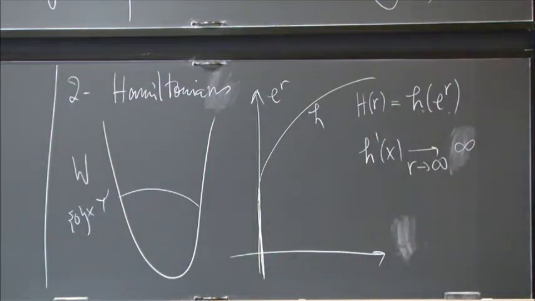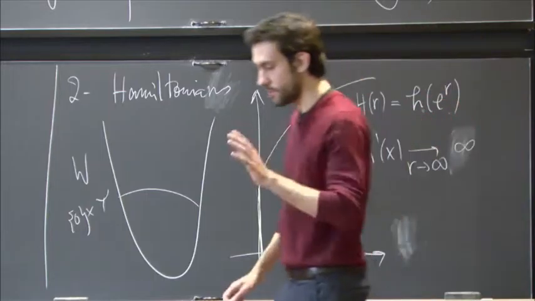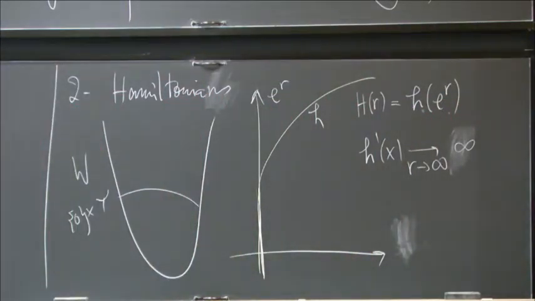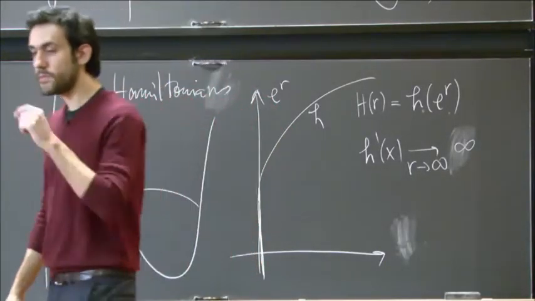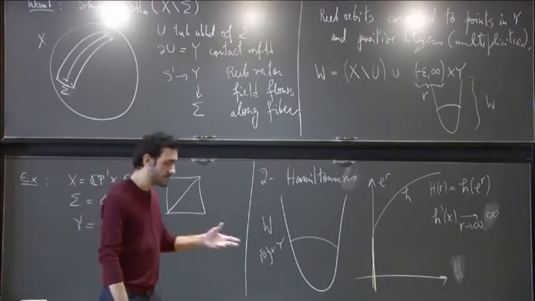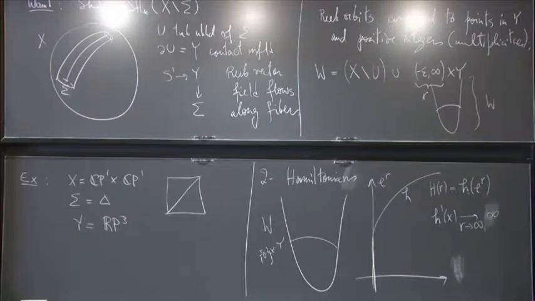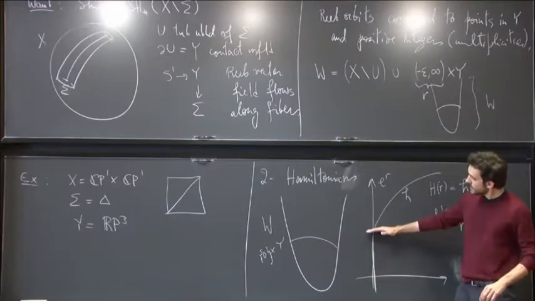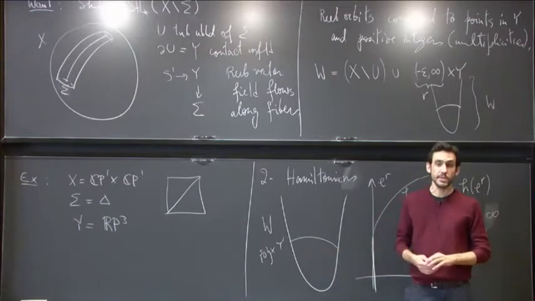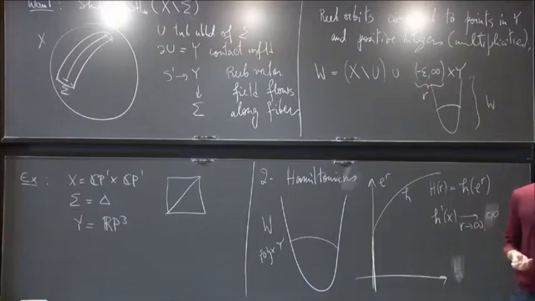Now I'm interested in doing Hamiltonian Floer theory for this type of Hamiltonian. Let me just say before I continue, these types of Hamiltonian are extremely degenerate in the following sense. For Hamiltonian Floer theory, what we need to do is study one periodic orbits for our chosen Hamiltonian. Those are the analogs of critical points of a Morse function when you're doing Morse theory. But here, the periodic orbits of the Hamiltonian vector field associated with this Hamiltonian come in some big dimensional families. For instance, in the region where the Hamiltonian is 0, basically every point in my manifold is going to be a periodic orbit just because the Hamiltonian vector field is 0.